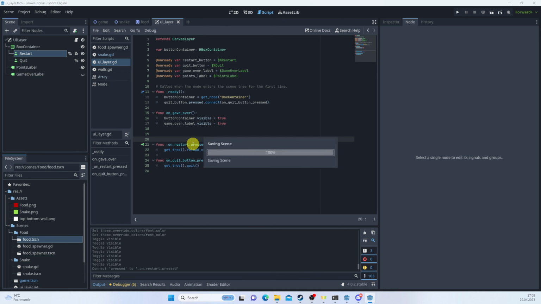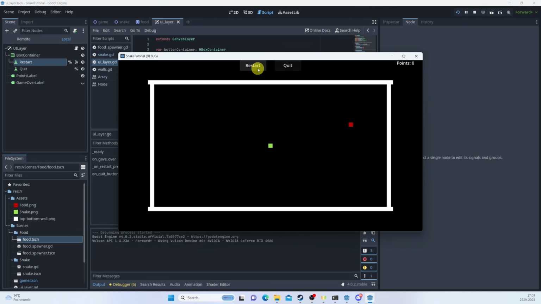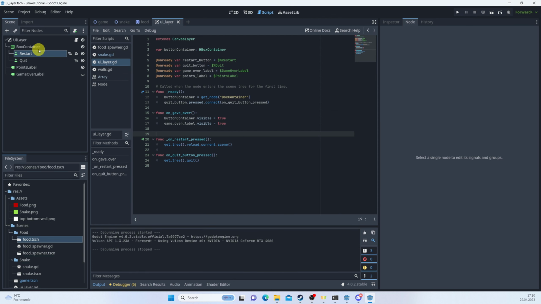Okay. Yeah, let's see where this works. So I'm moving now, and if I press restart, as you can see, everything is restarted. And if I press quit, it closes. Perfect. So let's hide this again.